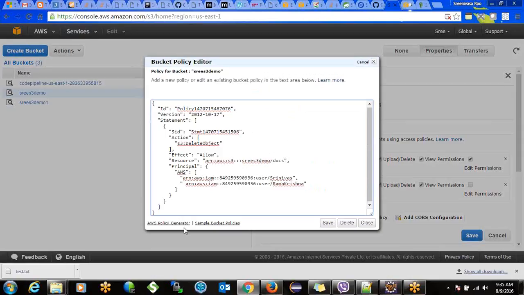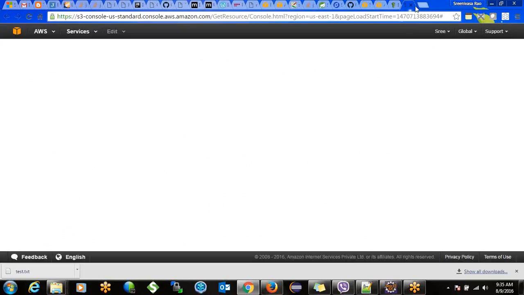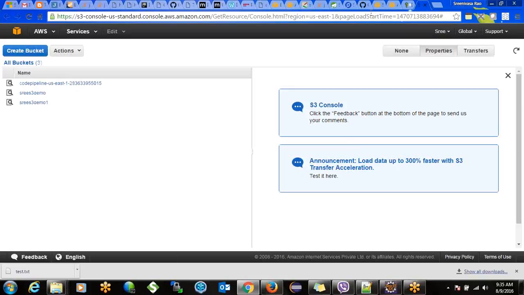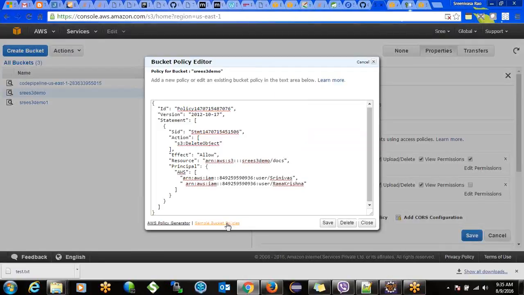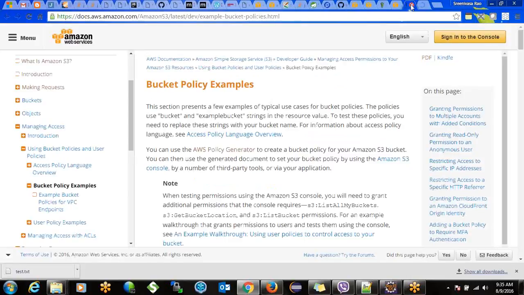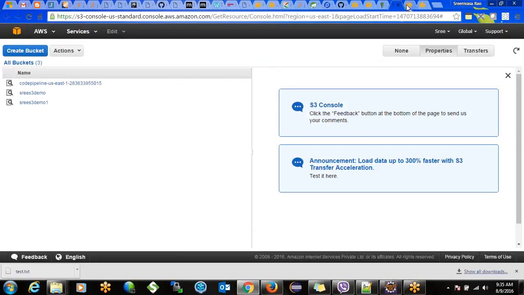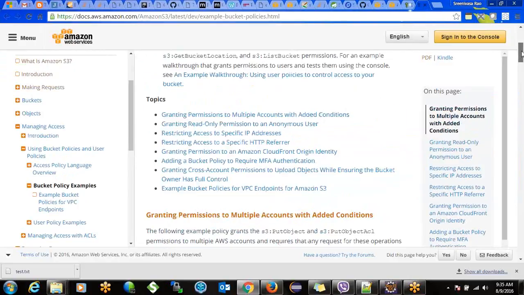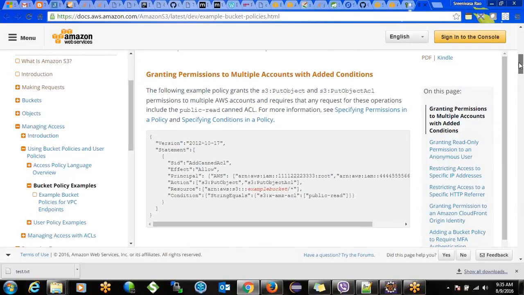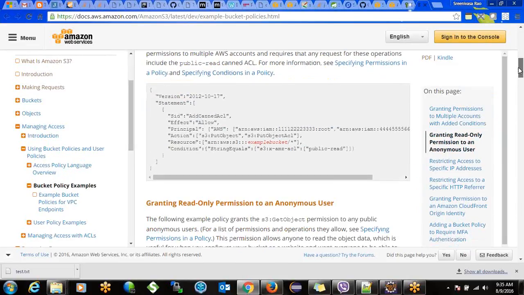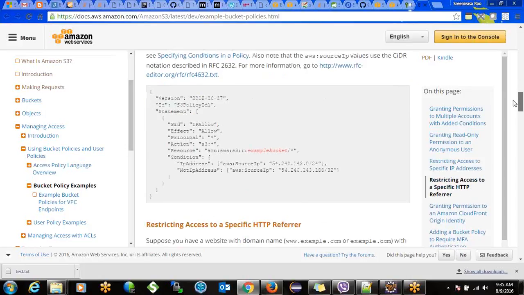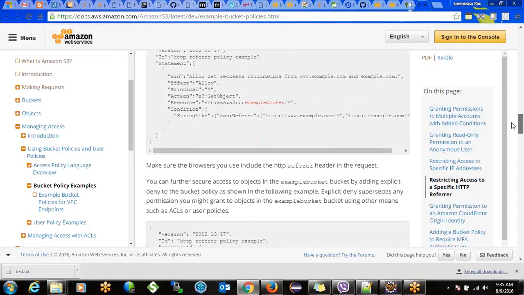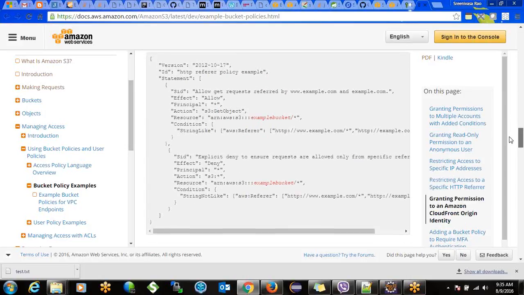Okay, like this we have to do it, or if you want to use the sample policies, you can click on the sample policies. So here we can see the sample policies.